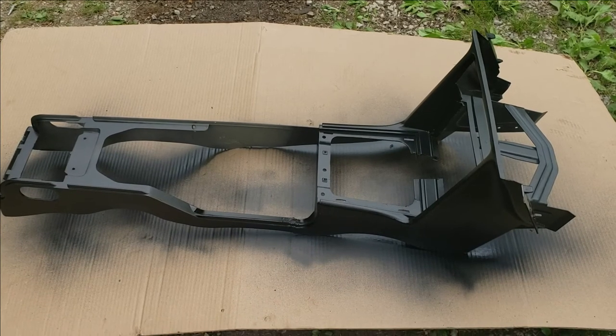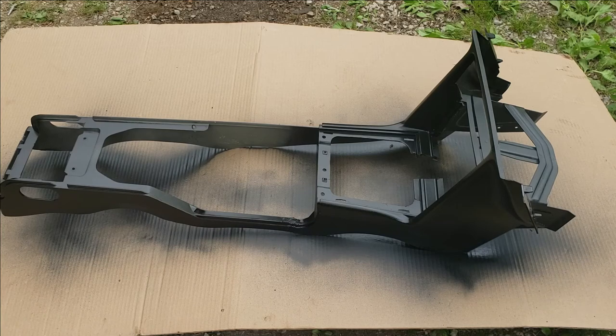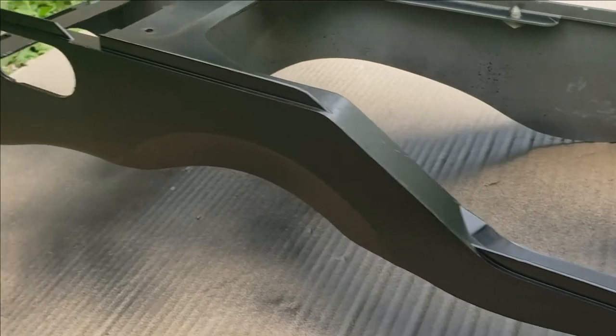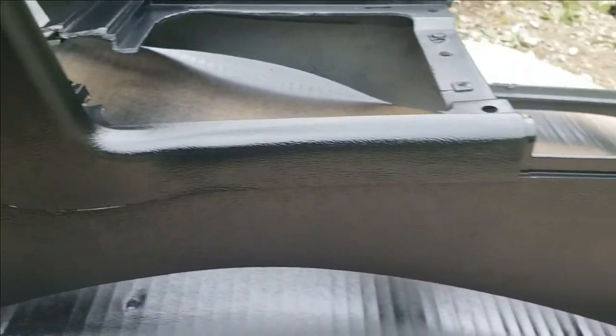This is the console after about 30 minutes of drying after the final coat. You want to give it about 24 hours before you actually handle it and install it — let everything dry completely with no wet spots, in case you got a little heavy in a spot. You can still see the texture because we didn't pound the paint on. We used the adhesion promoter in a light coat fashion, and that makes it heal better and keeps that factory texture so it doesn't look fake and painted.